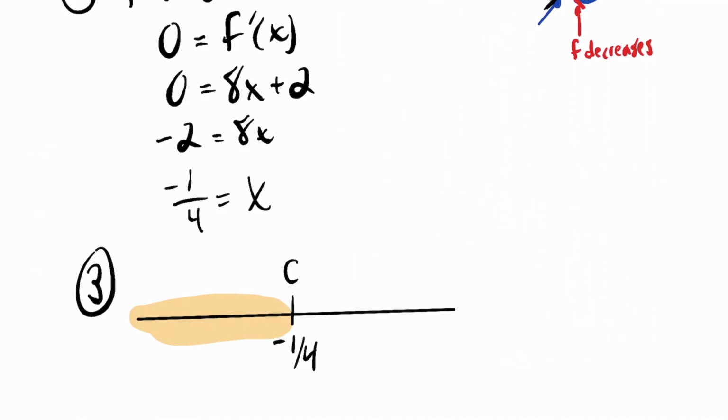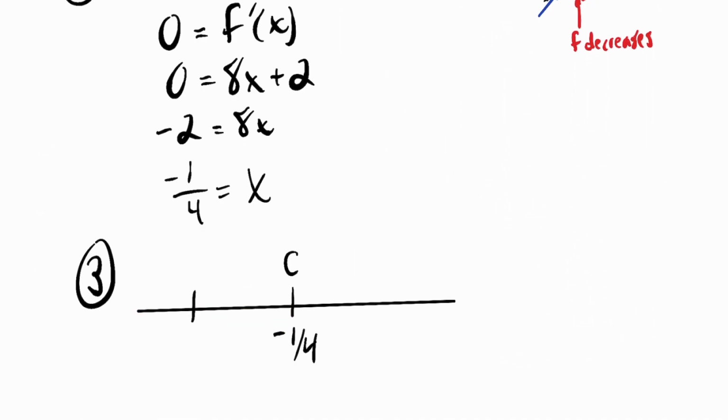The graph is either increasing or decreasing only for that whole chunk, but also the derivative is only positive or only negative for that whole chunk. So I need to pick one test point. And it doesn't matter what I pick. I should just pick something easy, like say -1. And then over here on the right-hand side, I need to pick another test point. Again, it doesn't really matter what I pick. I could pick 15,000, and that will work. I just want to pick something that's convenient. I'll go with 0. That'll be easy to check.